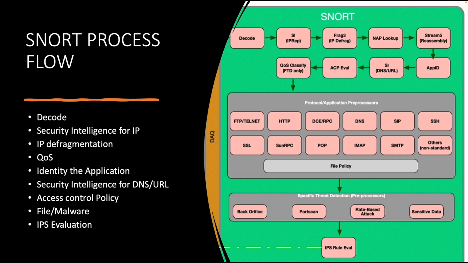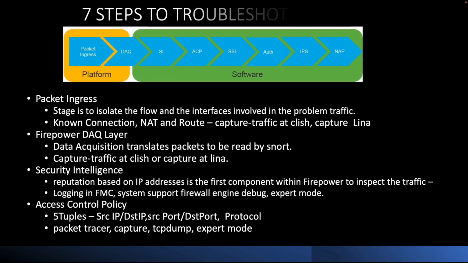to troubleshoot, right? Cisco provides that in a documentation and says, hey, follow these steps to troubleshoot the FTD. So the first thing we are gonna do is check if the packet is reaching the firewall, if it's arriving, right? So we go to the packet ingress, that's the first point. So here we can use the platform to do that, like capture traffic at the CLI. This command uses tcpdump, so you need to know some tcpdump in the CLI. I will show to you guys that later.